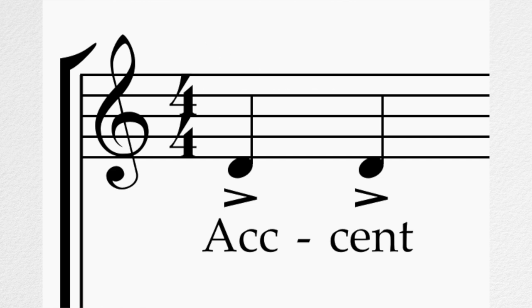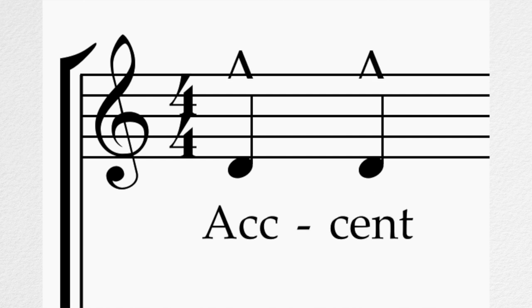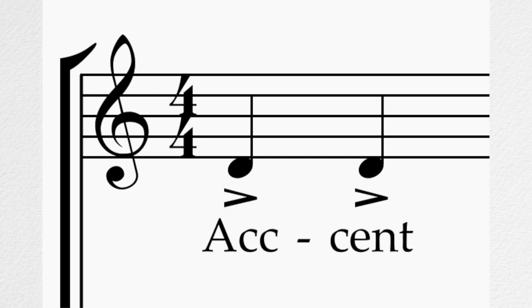These little sideways V-dudes are called accents. Not like a regional accent, but the kind that makes you attack the start of a note more strongly. This would call for a stronger transient at the start of the note. Another form of accent is this symbol. If the two appear in a piece, you would have to consider how you would differentiate between the two, but for now, it's enough to treat them similarly. It's a conductor's job to communicate what they want from these. It's your job to remember.